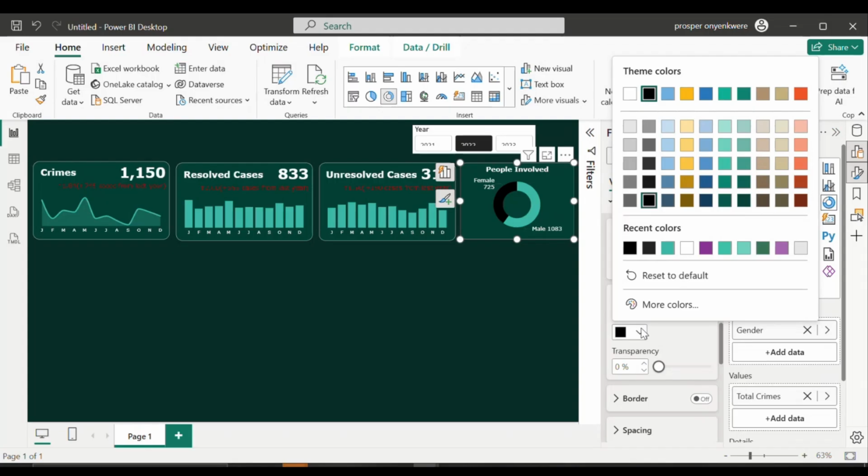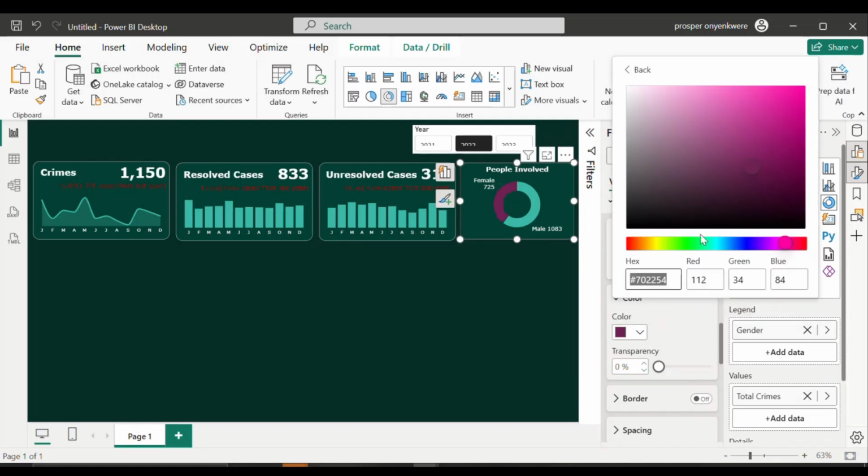That is not our color. More colors. Let's check the color we use. Yeah. So we have this.